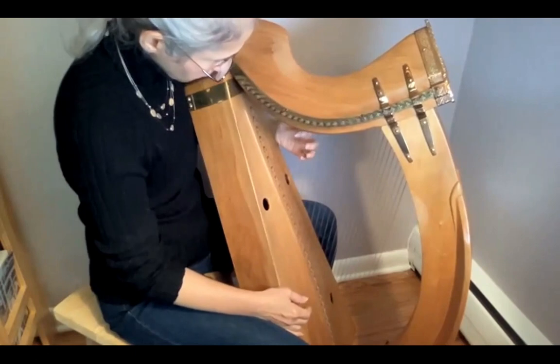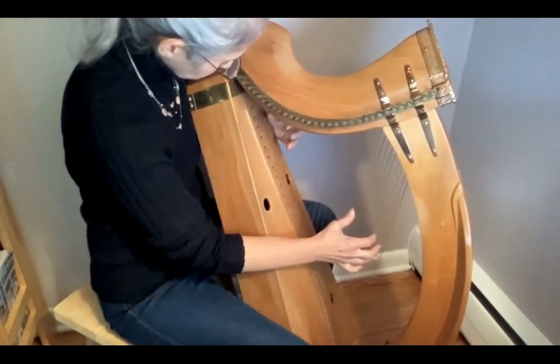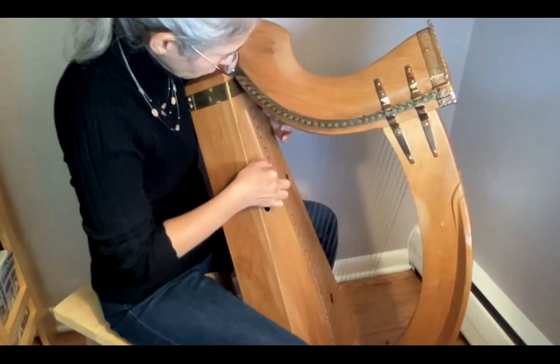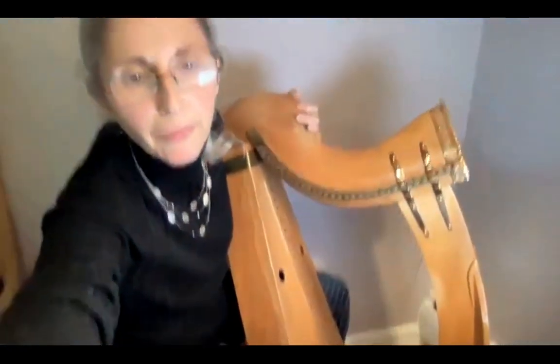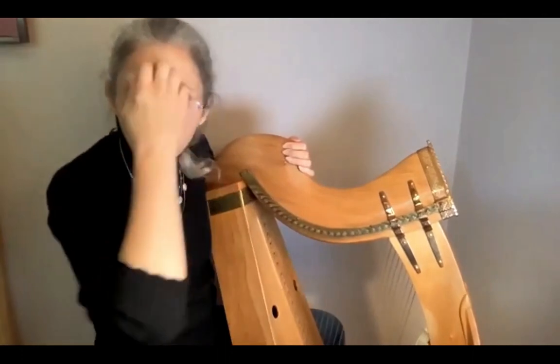And again, for this hand, just play something and make a note of how high up you are bringing your hand. Count the string holes, use those as a reference, and how low down are you bringing it? And write that down. Let me move this up so my head's not chopped off. There. Write that down on your sketch.